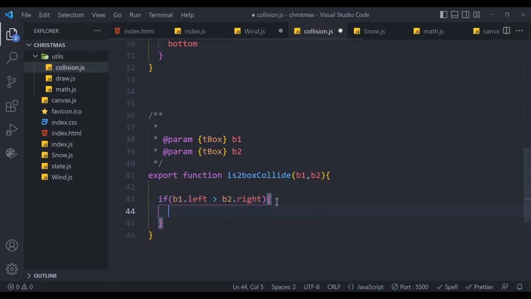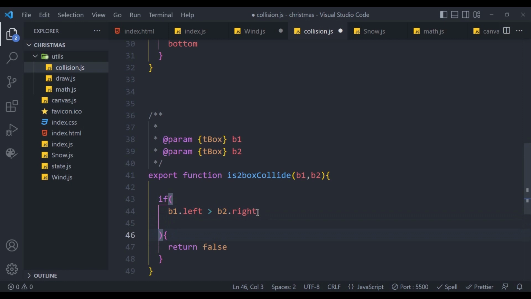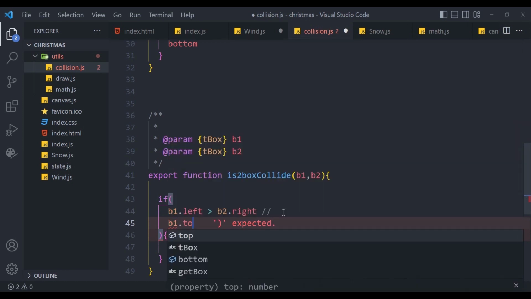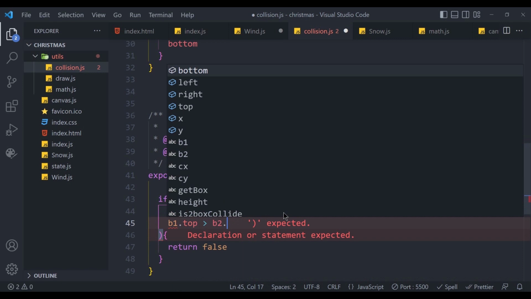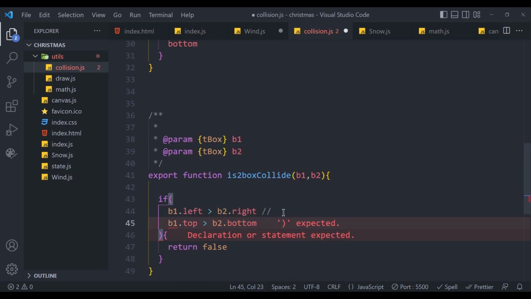return false. We're going to need a lot of conditions, so I'm going to make it beautiful here, and b1.top is also bigger than b2.bottom, and all conditions here.